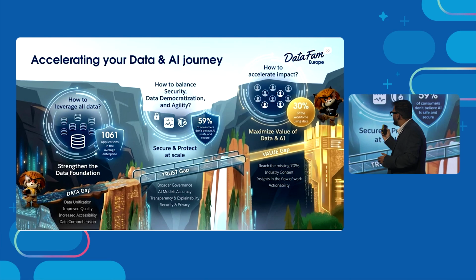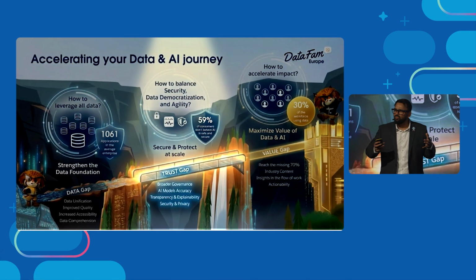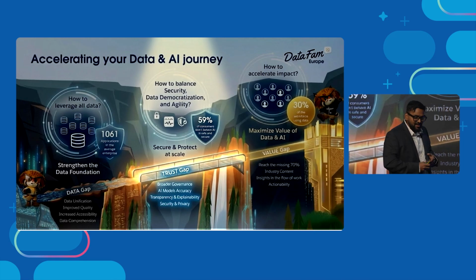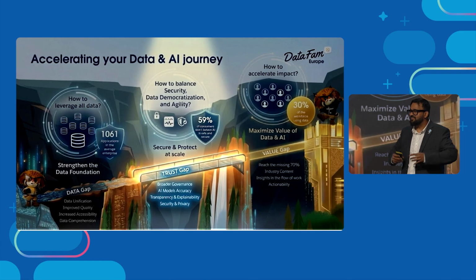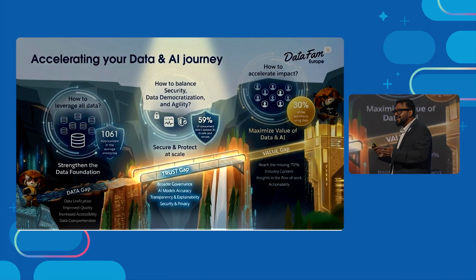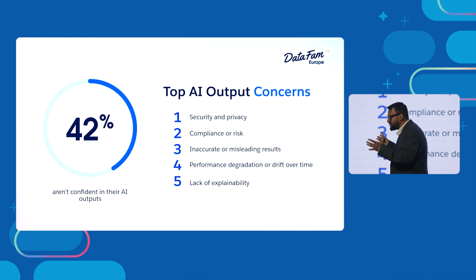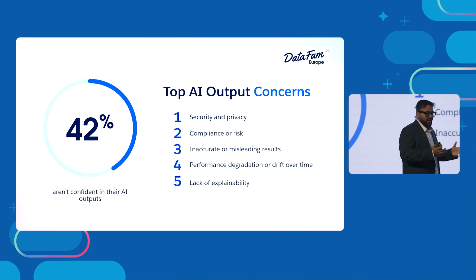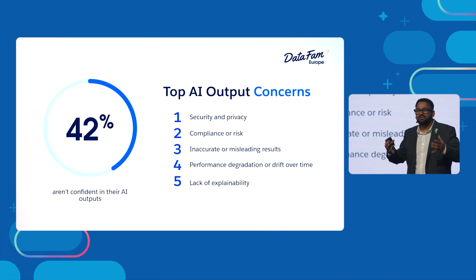But for today's session, we're going to pivot mostly into the trust area. A whopping 70% of folks from our surveys said, it's very hard to trust AI. I don't really trust AI. I have an issue with security and compliance. And that's where we're going to be focusing our session today. And of this, 40% of them said, I am not confident with the output that AI provides. I cannot trust it. I don't know whether it's right. And that seems to be their biggest concern.